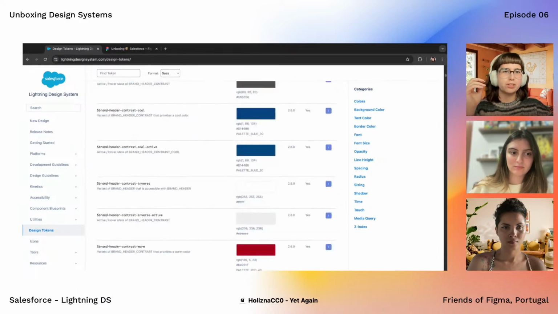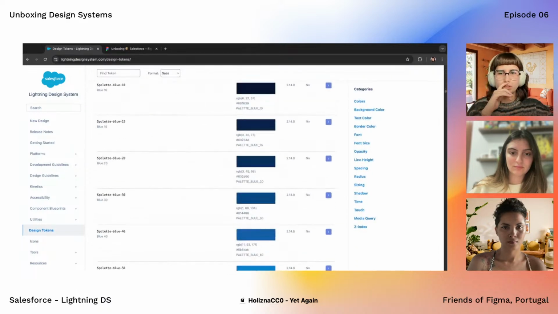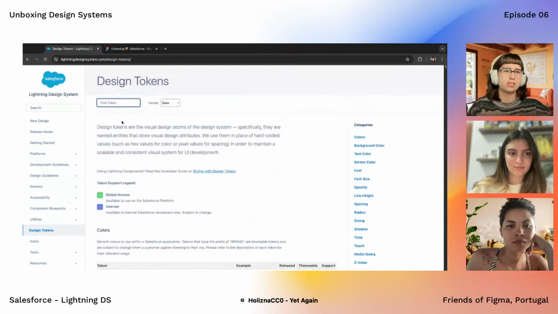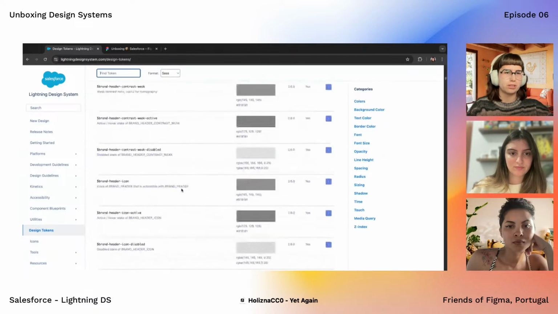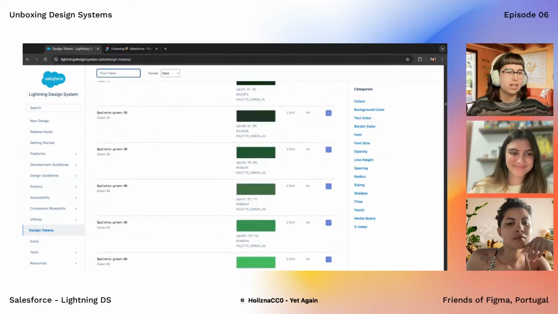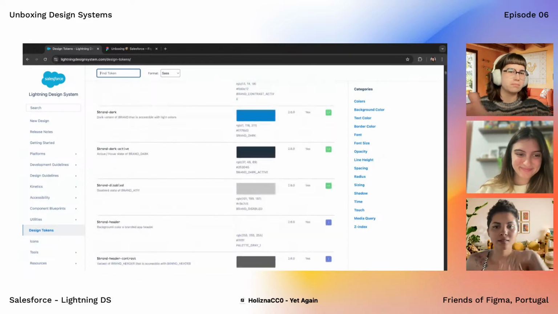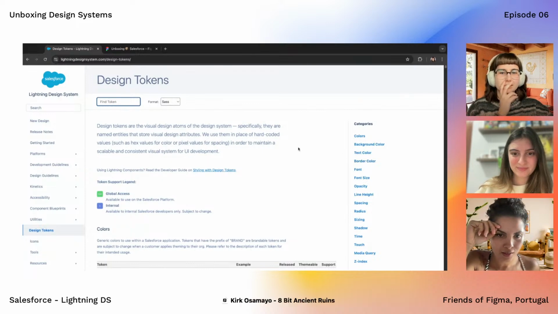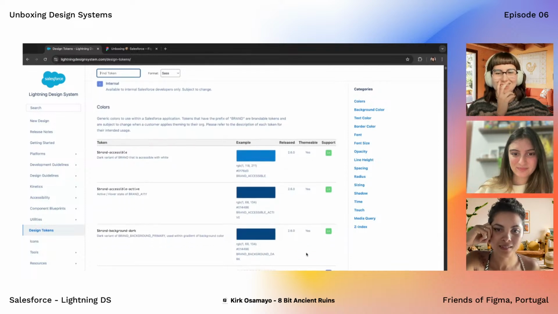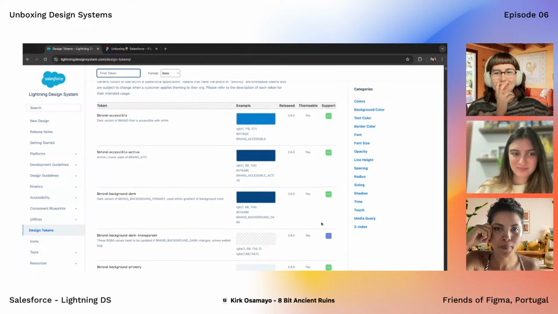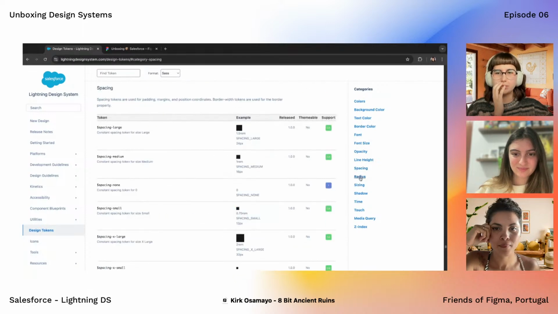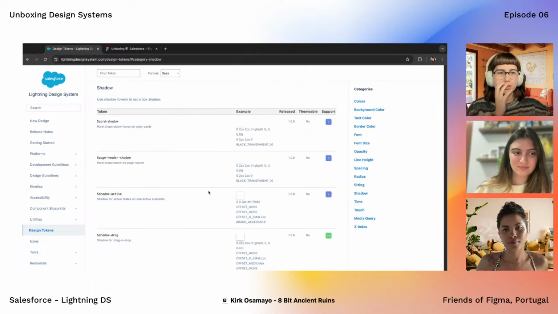And of course, we have a very extensive design token page. So in case you want to explore with your time, go for it. And you can even search for it here. This search is actually useful, because we have a lot of design tokens here to explore. I think this one is straightforward. They have the column for themable, and some colors are not. Yeah, it's interesting, these classifications. It's really useful. And then you can filter as you wish, as usual.